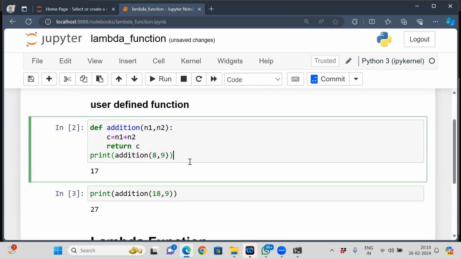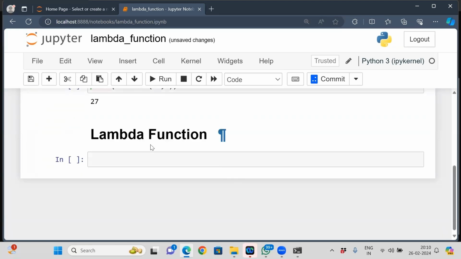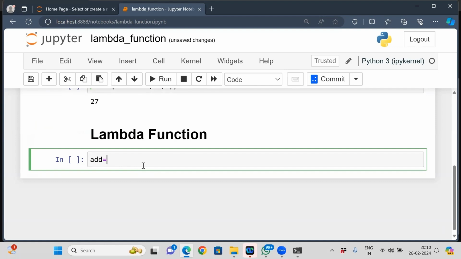Even lambda is a user-defined function, but the syntax is different. How to pass the variables, everything you'll understand when you use this lambda function. Lambda is important. Similarly, I'll write add is equal to lambda, a comma b, two variables I'm passing, and here I'll define a plus b. This is the syntax.